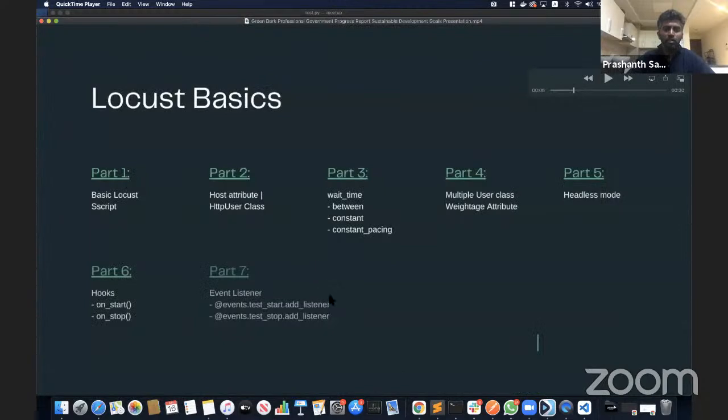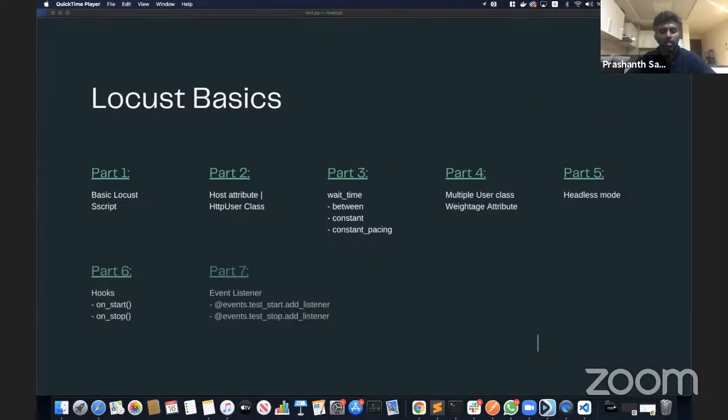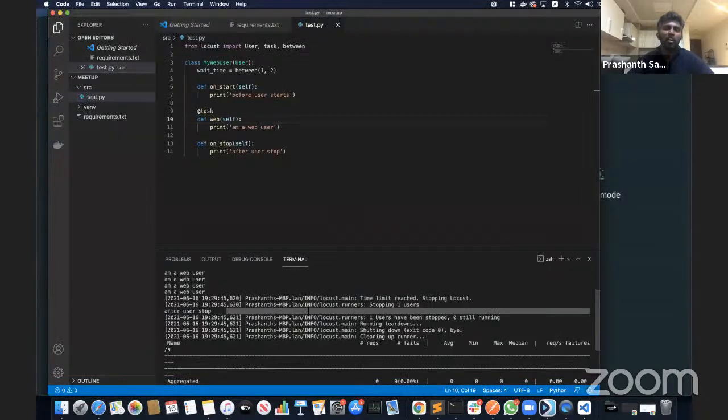Similarly, we need to see how this event listener works. The event listener is more like what you usually see in Selenium and all the usual test frameworks. You have seen a before suite, before all. It's something very much needed. We cannot just depend on user level start or stop hooks.